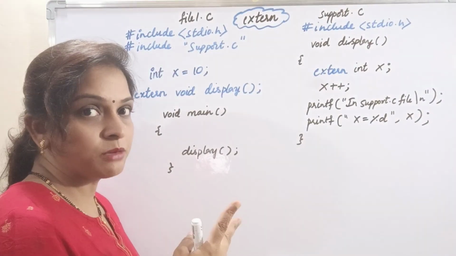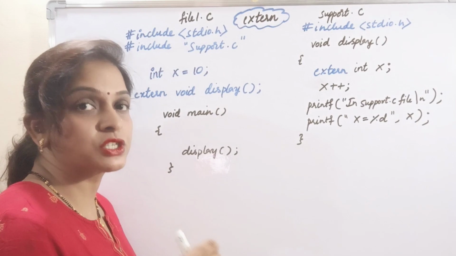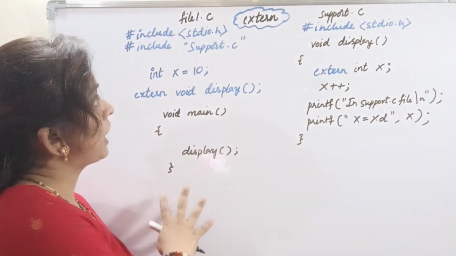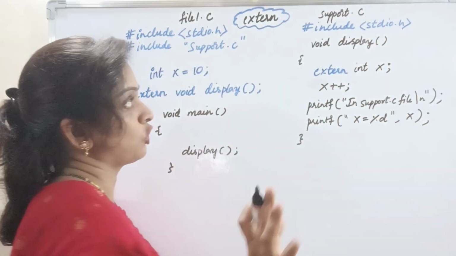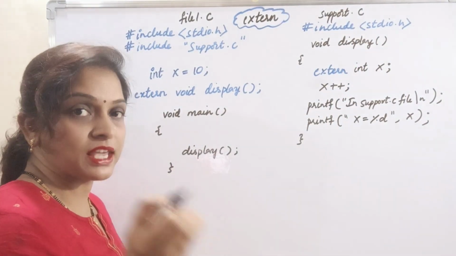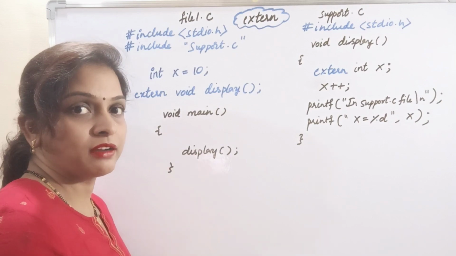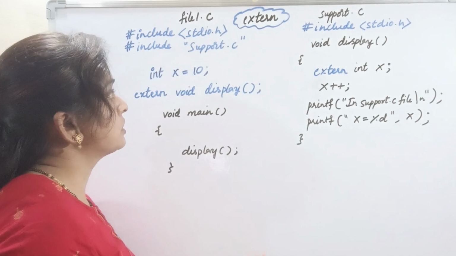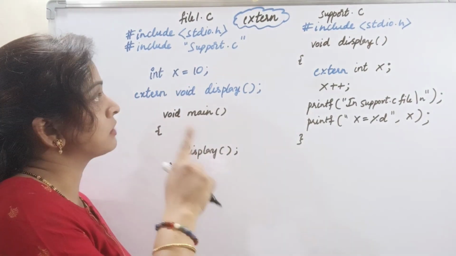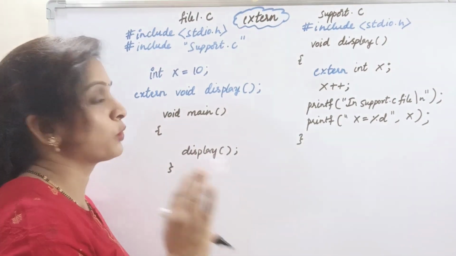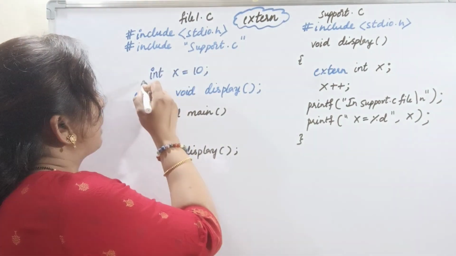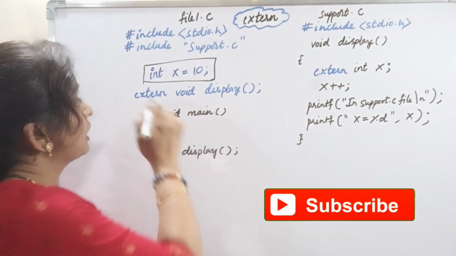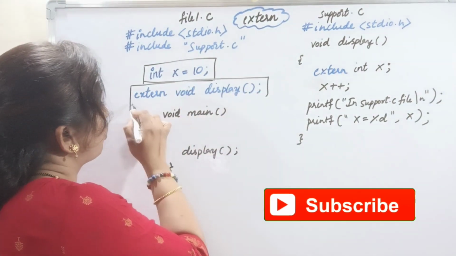Here we have the second program to understand how this external data can be accessed among multiple files. So we have file1.c and we have support.c. So let us learn how these external data, that is global data, can be accessed among multiple files. So we have, as usual, include stdio.h and we have one more, say support.c. I'll tell you why we are going to include that. Look here, we have the global declaration for x. So this is a global variable. Then we have a global method also, a global function.